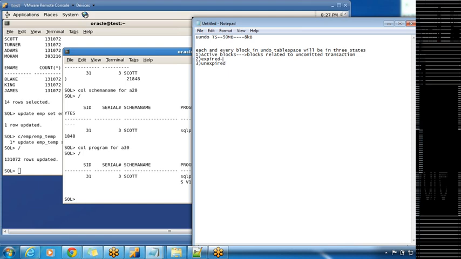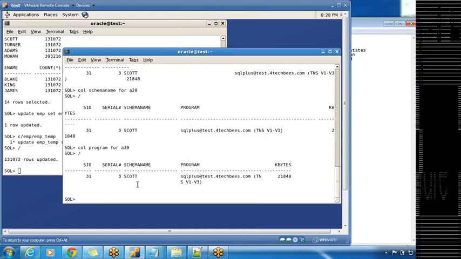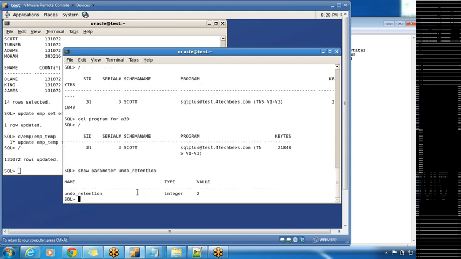Next, expired means blocks related to a committed transaction, and in the database there is a parameter called undo_retention. The value we specify is in seconds.